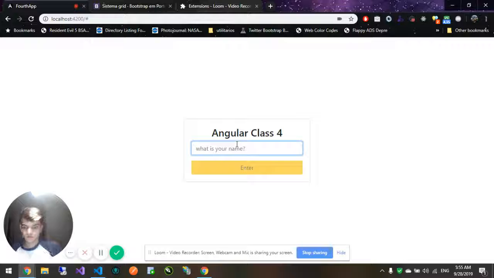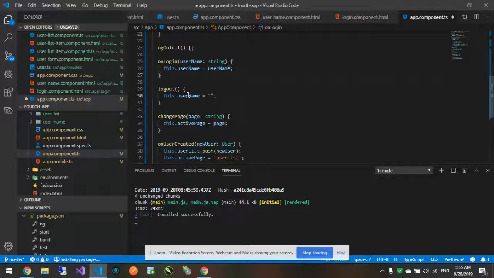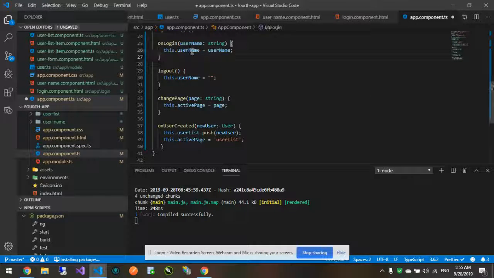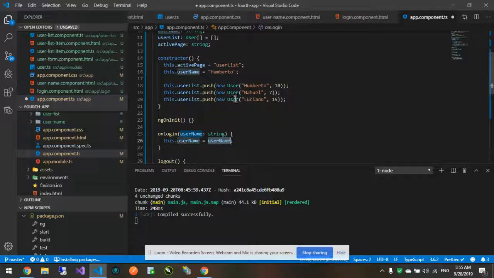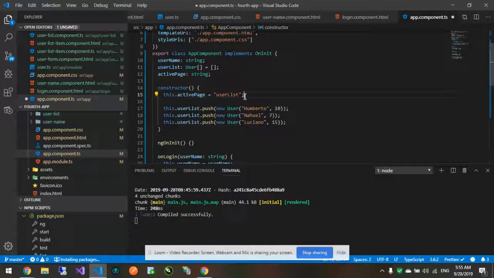Okay, so Umberto. Now when I click enter, I fill this property called username. So now we have the username inside it, and now we can use it. This is just for testing. I don't need it anymore.